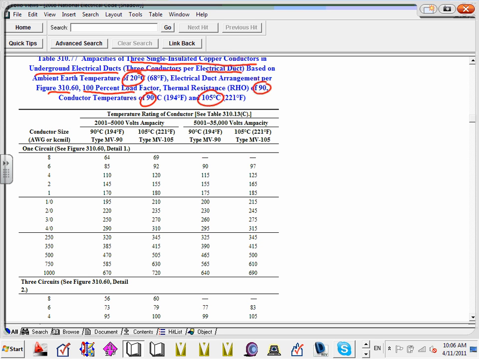It might grieve some of you guys, but let me tell you. If you put one circuit, can you guys see one circuit here? Suppose, based on detail number 1, you guys remember detail number 1 was 1 duct and 3 cables in it, just 1 duct, 3 cables. Look what you can get. If I have 1 duct, 3 cables, if I have 4-aught, and I decided, Chad Carey, to use this insulation, that will give me 310. Spencer, 4-aught can get you what? 220. 310 if you put it in underground duct. It used to be 400 a minute ago. Now it went all the way to 310 if you put it underground encased in concrete.